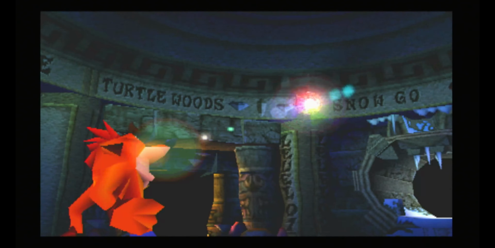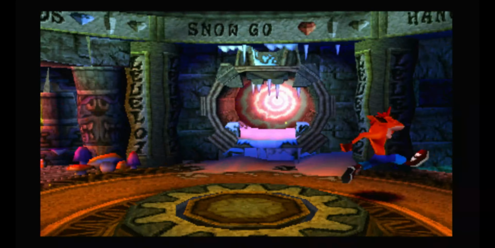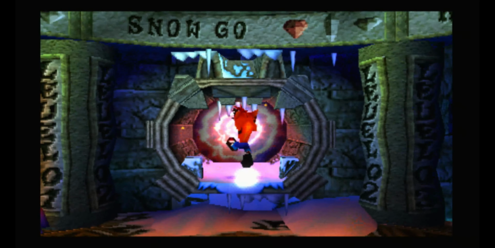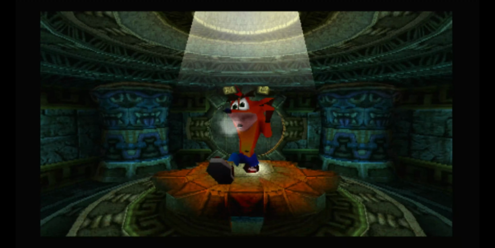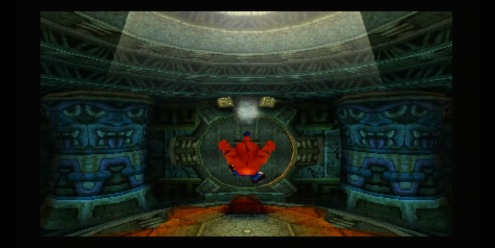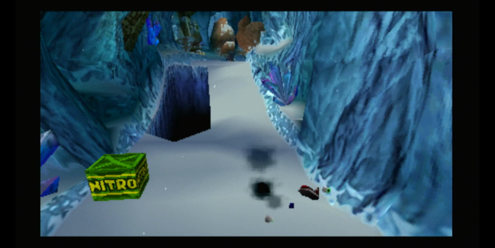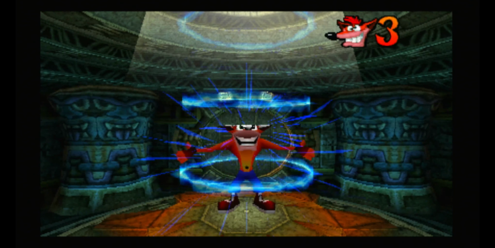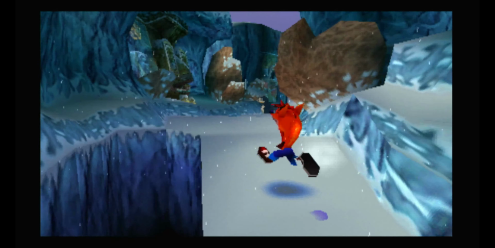Let's show some other levels here. I'm going to go to Snowgo. Yeah, we can. Well, this one is the same exact level, but they added nitros and it's on snow instead of dirt. So it's going to be a little bit tougher to get through. Instead of being chased by a boulder, you're just having to get to the end.